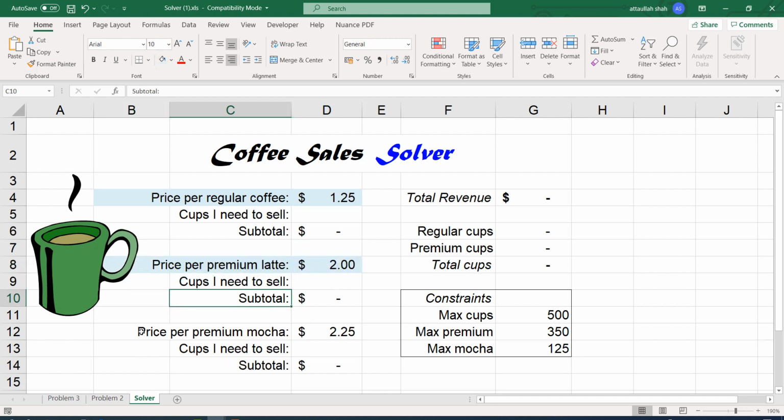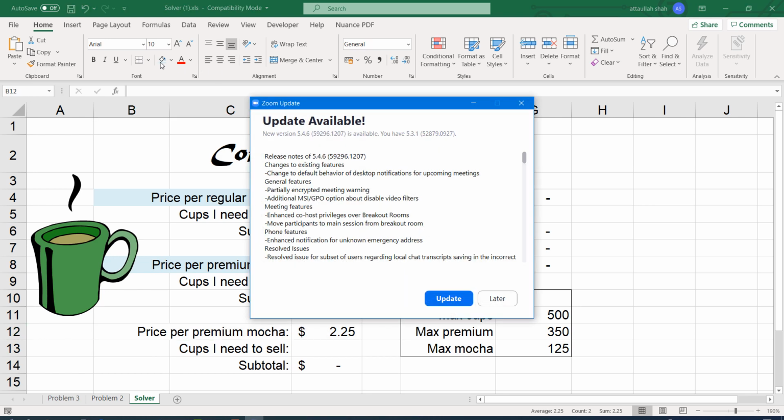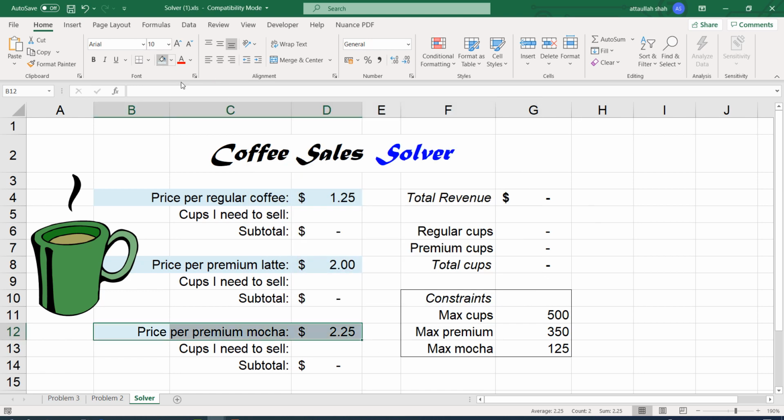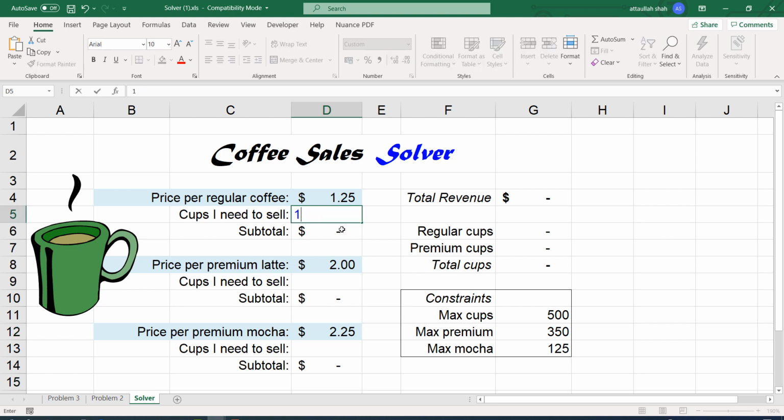And we also sell premium mocha, and it is available for $2.2 per cup. So if I sell, let's say, 100 cups, my revenue from regular coffee would be $125.